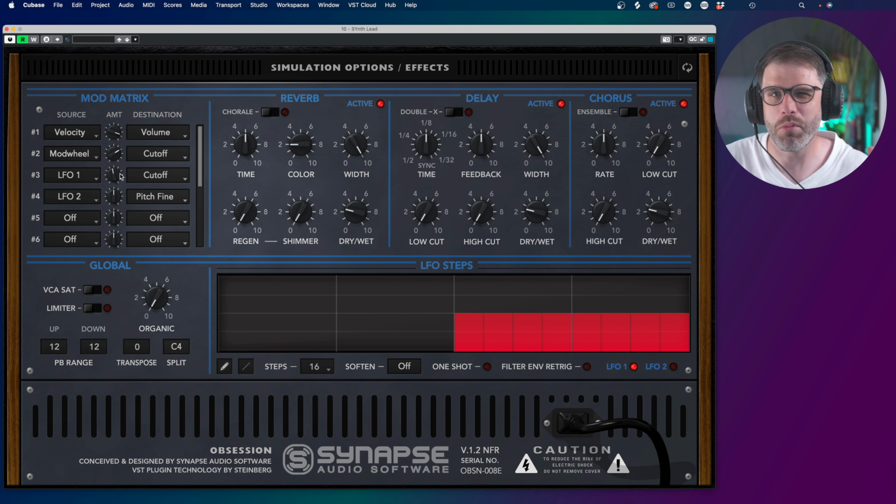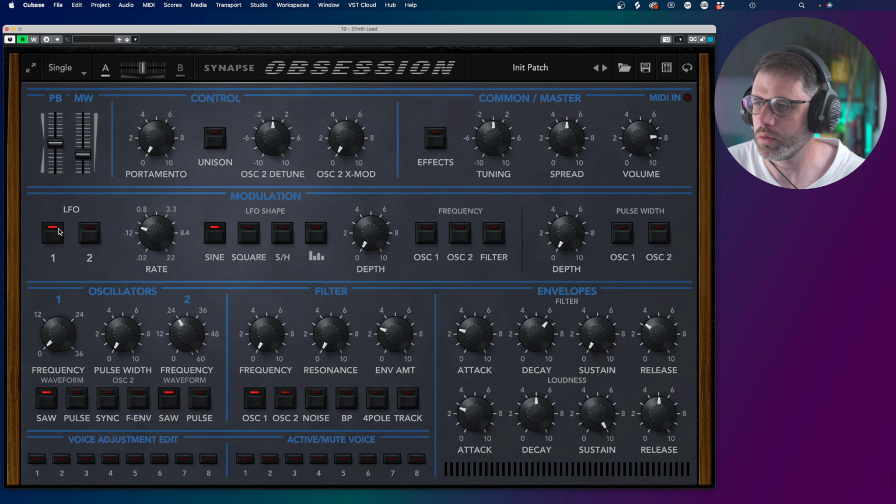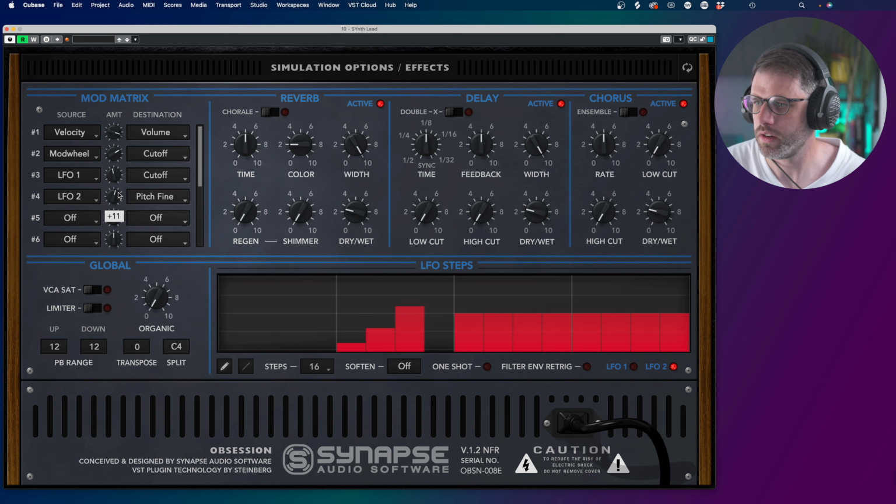So with that, you might not be able to hear it moving too much once I've dialed it in gently, but it is just meandering that cutoff point a little bit. We're going to do the same with LFO 2. I'm just going to push this up a little bit, say +3. And I think with this, we can just go to LFO 2, just push it a little bit harder. So just getting a little bit of sort of vibrato on that fine pitch there.